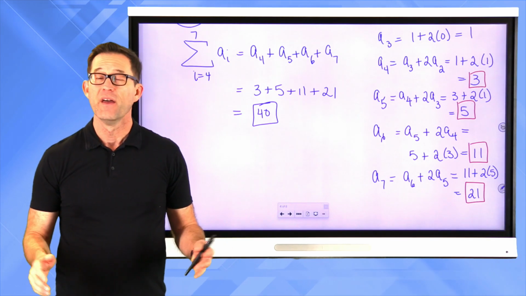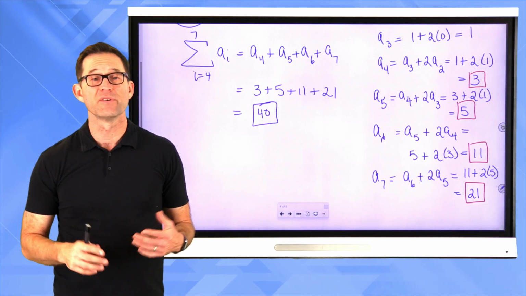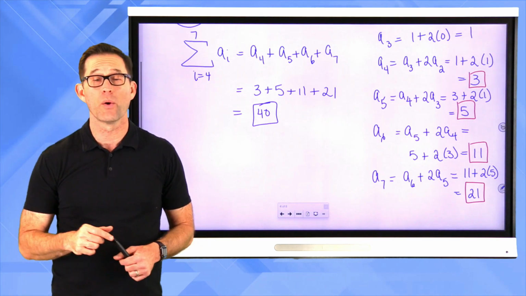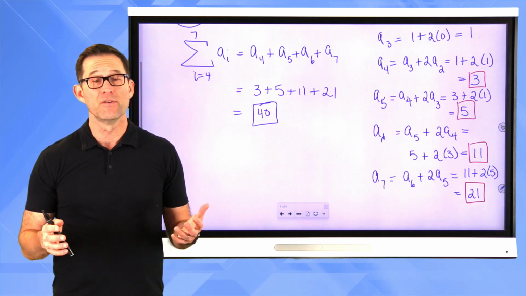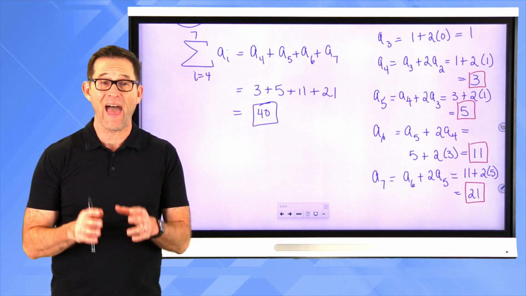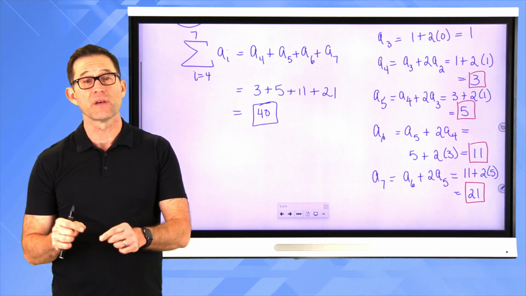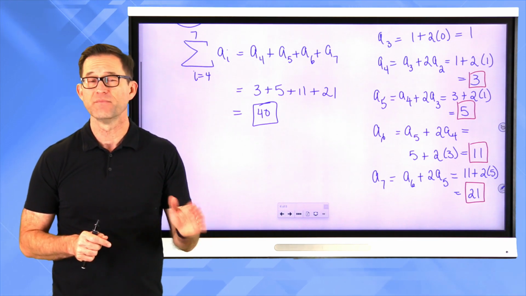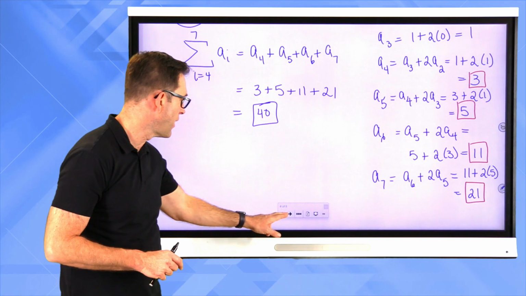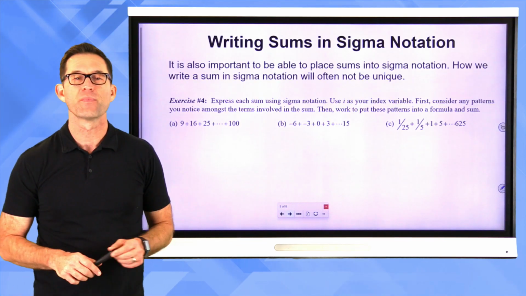That's it. Now, by the way, this is giving you a little bit of a spoiler or preview of where we're going to be going for the rest of this unit, right? So typically what we're going to be doing for the rest of this unit is actually adding the terms of a particular sequence to give us what's called a series. But don't worry about that terminology right now. Let's keep working with these problems.